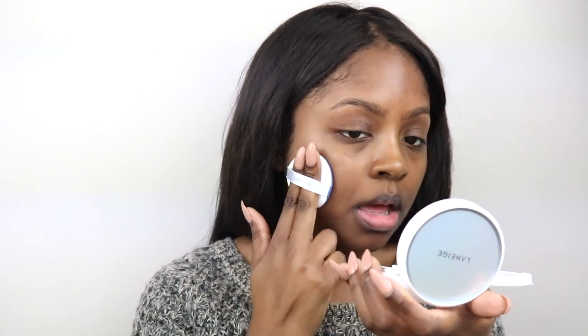Oh my god, oh my god - I love it! Oh girl, this is my shade! Oh, she's pink though. I see it - mmm, oh no girl, she's pink. So not a lot of coverage as expected, but that's totally fine. I don't have very many skin issues, but if you do it's not going to provide much coverage really. I feel like my whole face is blushing right now because it's all pink. The shade depth is correct, it's just the undertone is not right. I don't know why Korean brands make their foundation so pink - she's cute but she's pink.